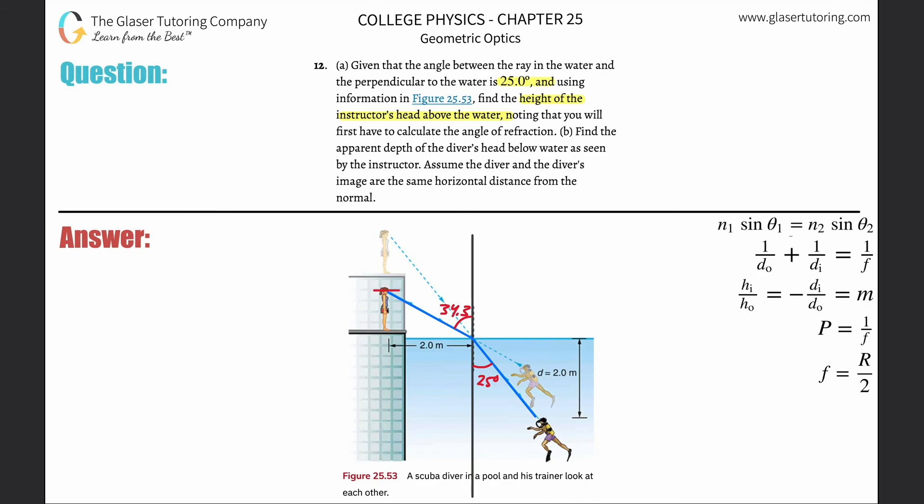Above the water. In other words, they want to find - we'll assume that this is going to her eyes there, but we'll assume the line goes all the way to the top of her head because we don't know exactly the distance between her eyes and the top of her head. Maybe we can use an estimate, but I don't know what to estimate there. So I hope you get the idea.